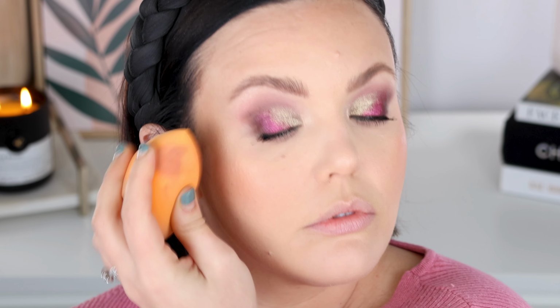I really like this shade though. Ooh. That is so pretty. Oh my goodness, you guys, that is so pretty. I love that. I love that as a cream blush. Can't vouch for it in any other way, but as a cream blush, it looks so blurring and natural.